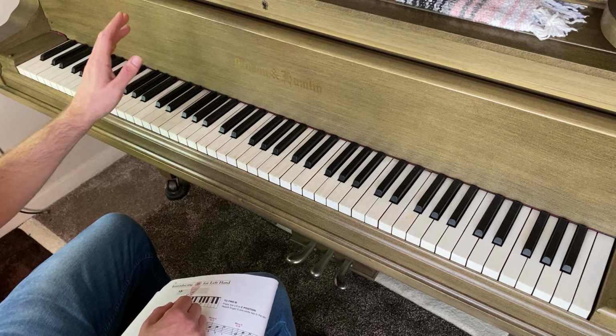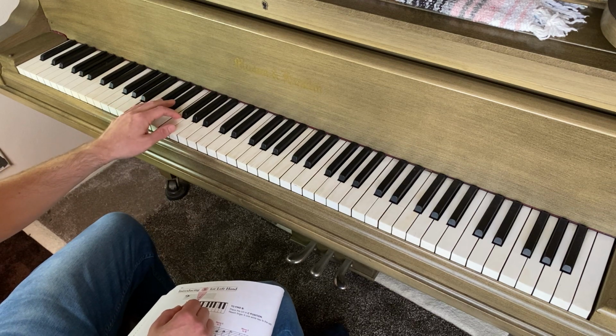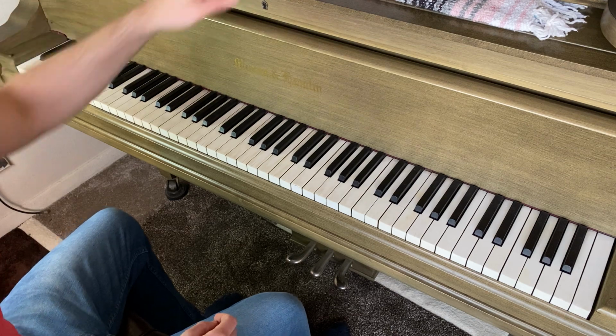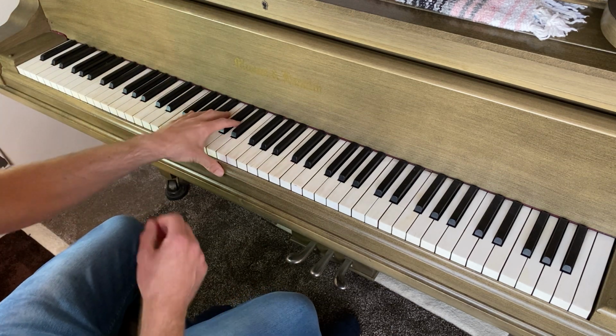Now you might be wondering, why is this called the G7 chord? So that will take a little bit of explanation that the book doesn't offer, but I'm not the book. I'll give you a little bit more.